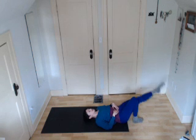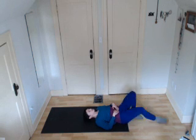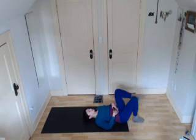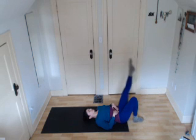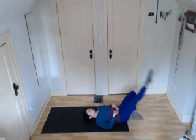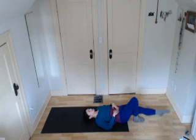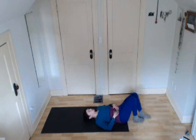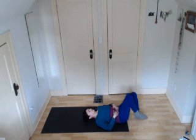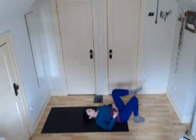And step down into the leg that's staying still. And meanwhile, really point the toe of the leg that's moving. Reach it forwards and then reach it up towards the ceiling. Let's do one more on your side. Good. All right.